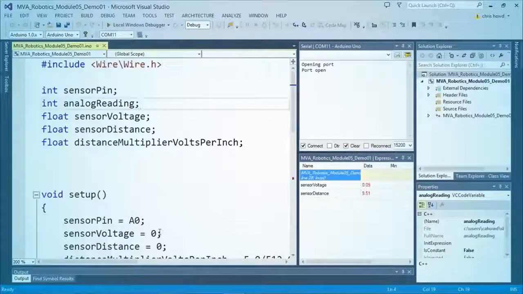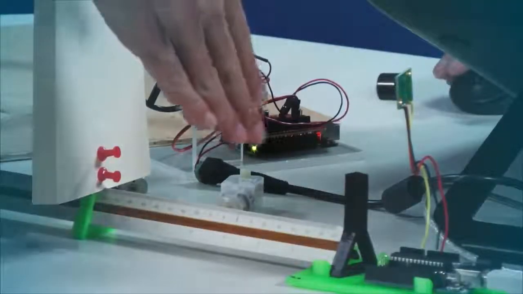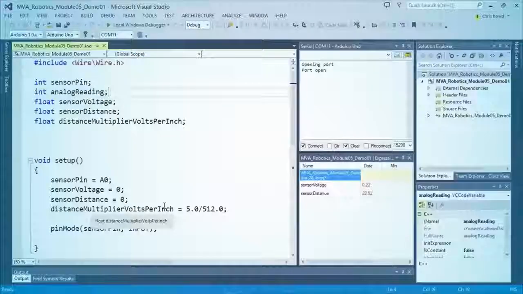But we've seen in this demo how you actually take a reading. And like you said, Paul, it's pretty simple. It's an analog reading off an analog pin, and then applying the appropriate conversion multipliers to get it from this 0 to 1023 to a voltage, and then from a voltage to a distance. Now, we didn't practice this, but could I stick my hand in the middle of that sensor and have it change? Yeah, it's still reading. We can see that it's getting some readings. Now if we switch back, you can see it's flickering.